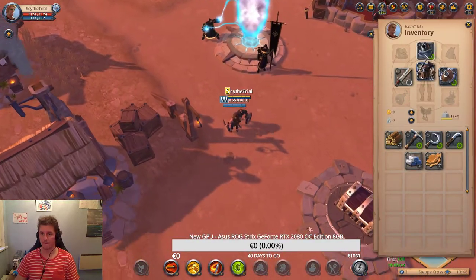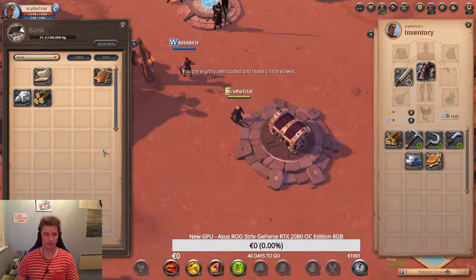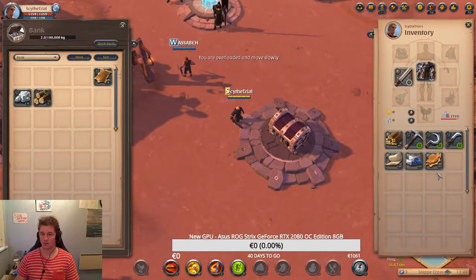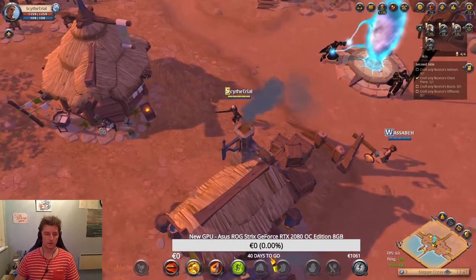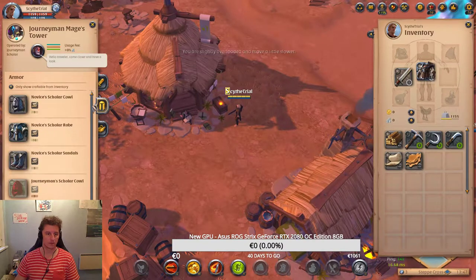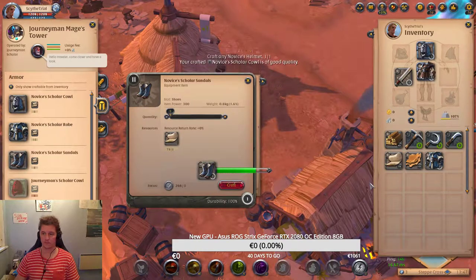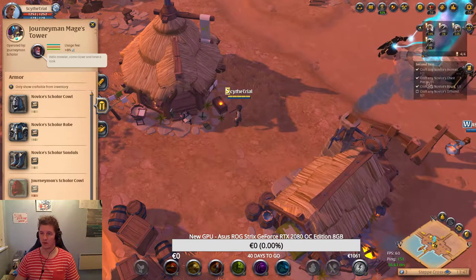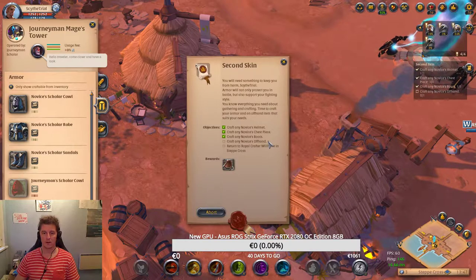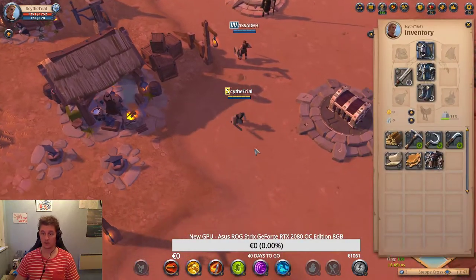Put these away. Don't need these anymore. Don't need metal. So we need cloth. Cloth. And cloth. Okay. So have we done everything? No. Offhand also. Offhand means like a shield.